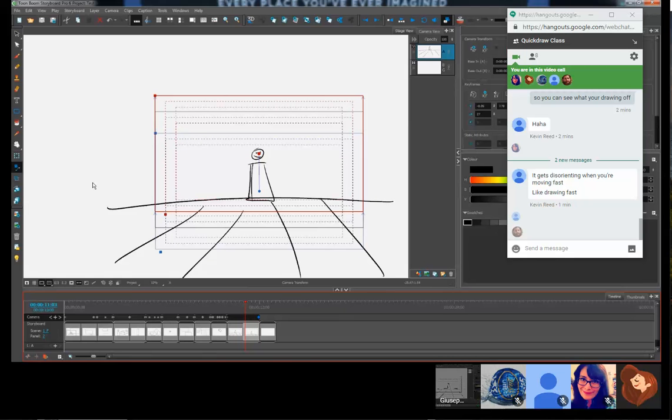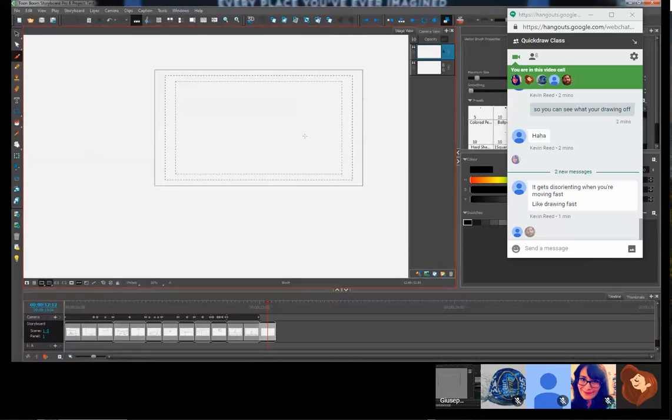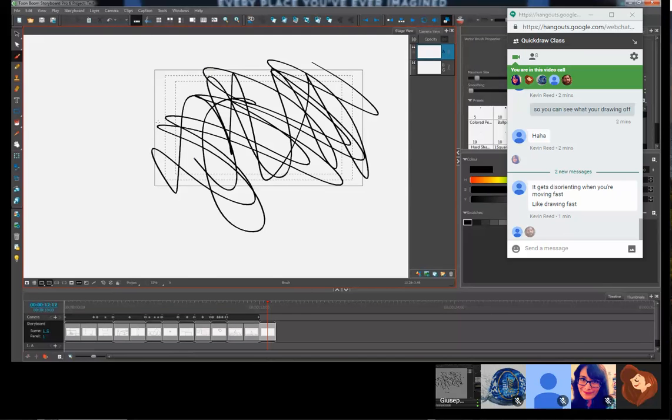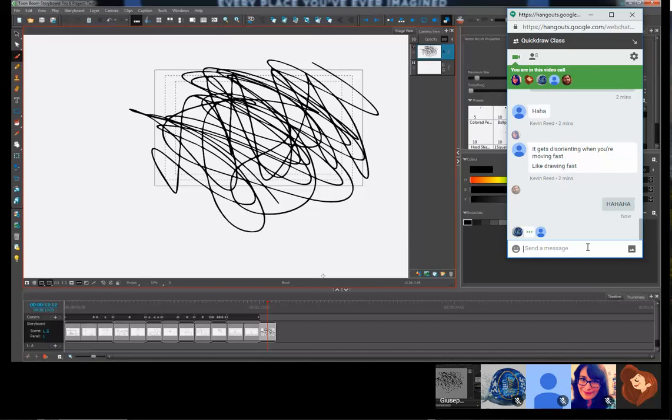Let's see, what else? Oh, one thing that is an absolute lifesaver. Let's say you have a crazy panel and it's got tons of detail and it's so beautiful and you just love it. Oh my God, look at that detail. Look at that beauty. And then you realize, oh God, I have to draw it again. And you start crying and it's painful and you want to give up. You don't want to be a storyboard artist anymore. Luckily, you're not drawing on paper.